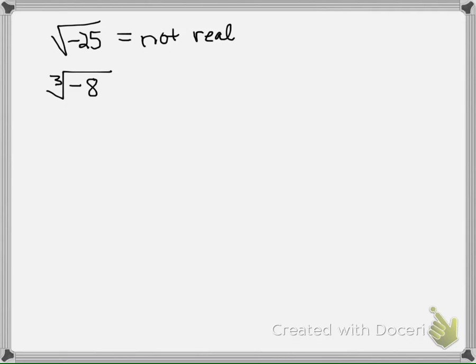Now, when we're dealing with these in this chapter, we're sticking to the real number system. We're not entering into the imaginary number system. You're welcome. So no i's here. In the real number system, that means we could actually use our calculator and get an answer. So could you take the square root of negative 25 in the real number system? That ain't real. That's imaginary. Not really fake, but not real. We're going to stick to the real number system only. Could you take the cube root, though, of negative 8? Is that allowed?